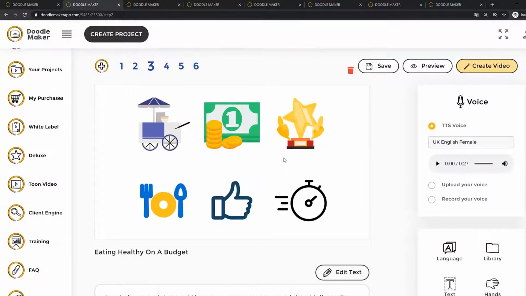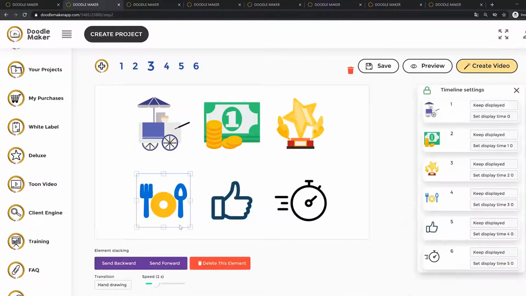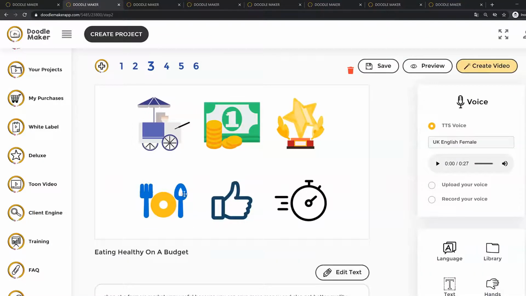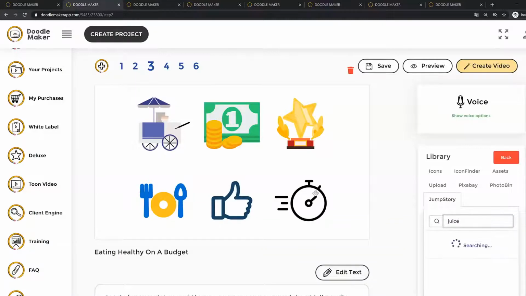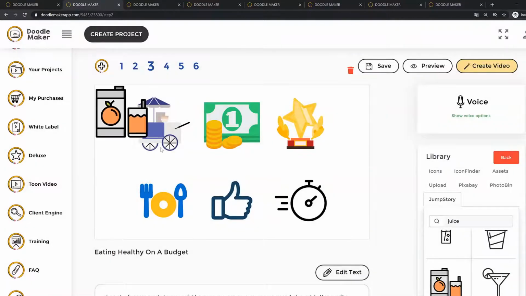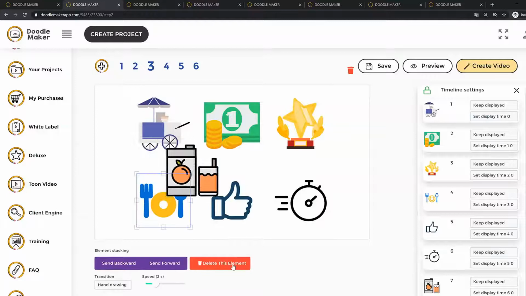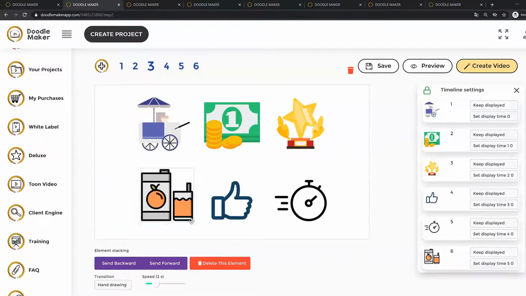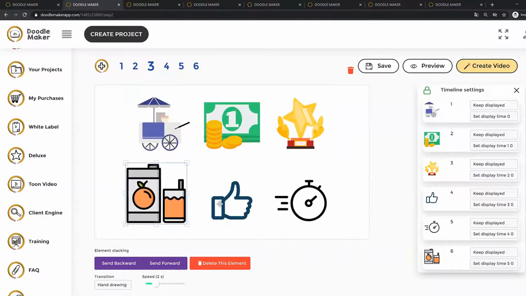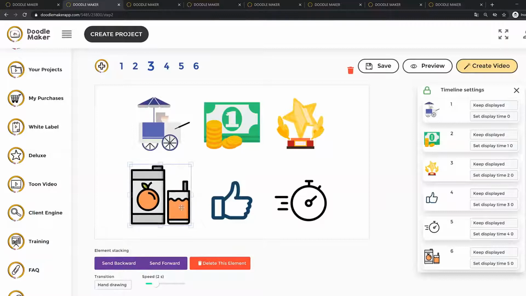So now you can modify every element of this. So for example, this one right here, I wanted to change this one right here, right? Which is basically something along the lines of food or something like that. I can go to library and I can go to any one of these and I can click on juice, for example. And I want to add, right, because you want to create, go to the farmer's market, find something useful here. Okay, so let's go and put this one in here. So this one can replace this, so I can delete this element right out of the way, and there you go. Very, very easy. So easy for you to add your own color doodle videos right out of the bat in just a few seconds here.